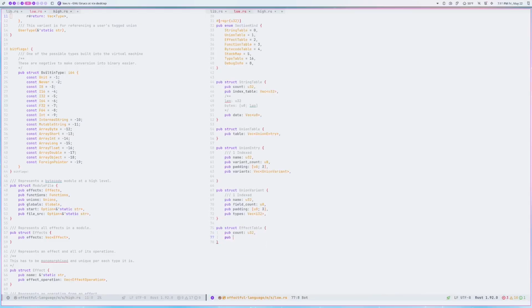And then the table, which will be an effect entry.